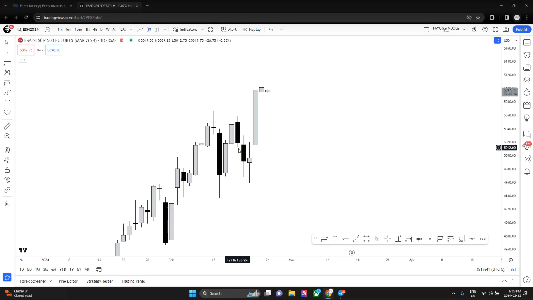We don't have a volume imbalance. We don't have order blocks up here. There's nothing here. The only thing that we could use here is time, right? And currently, due to the fact that tomorrow we don't have any major news events, we have to sit on our hands and wait and see what Monday does, right?